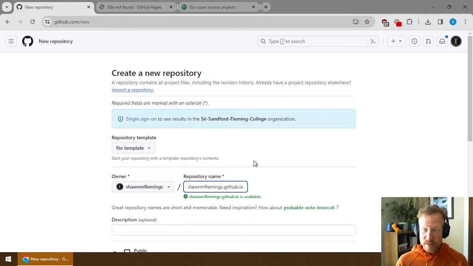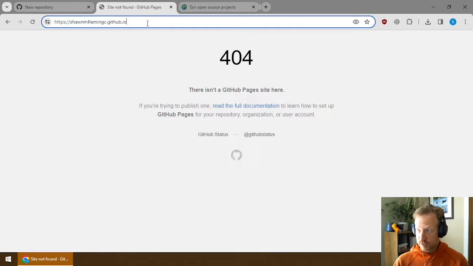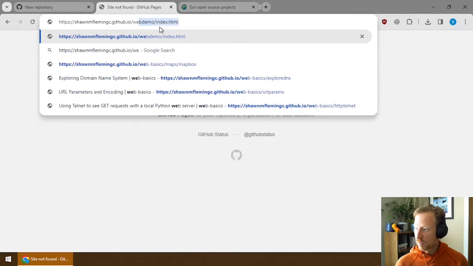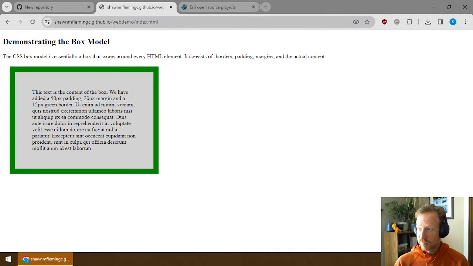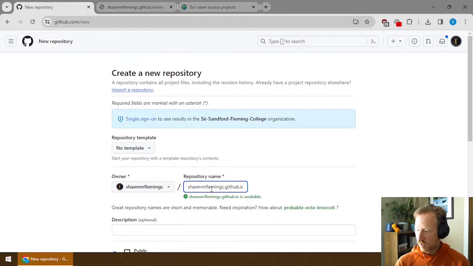This is the only one that does that in your account. All the others, you have to do in a different way. That's why I'm saying this way is special. So this is going to end up being at this location versus you saw that second one, which was web demo. So this one has a folder. This is a different repository. So we're going to make this work by going through this.